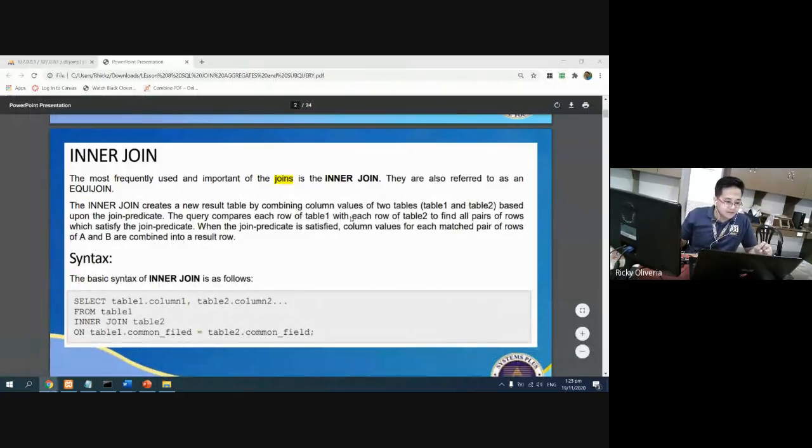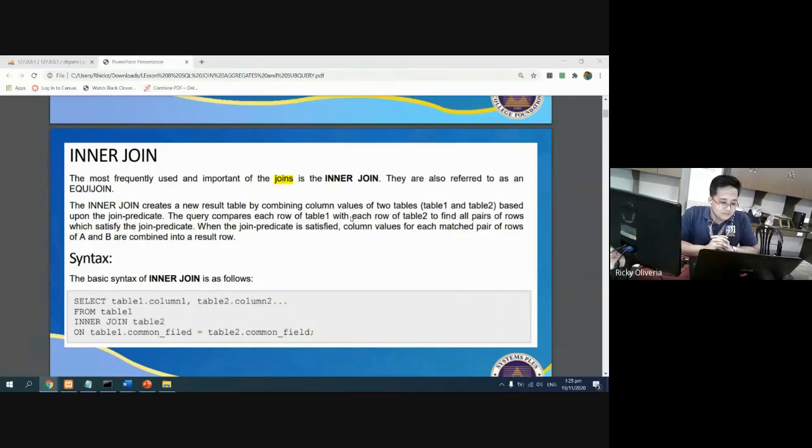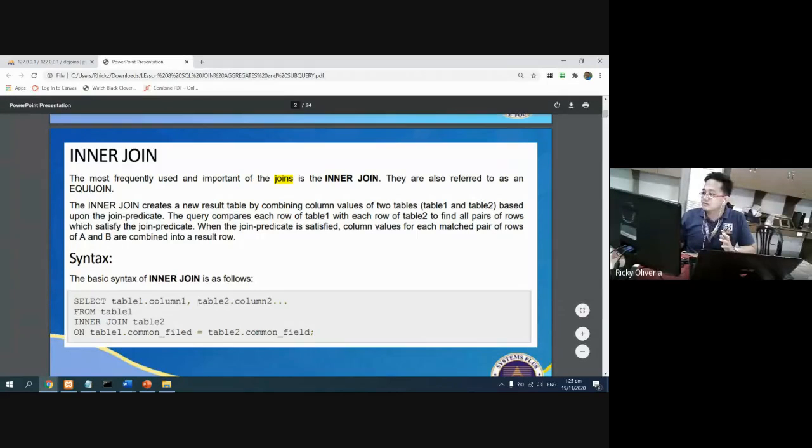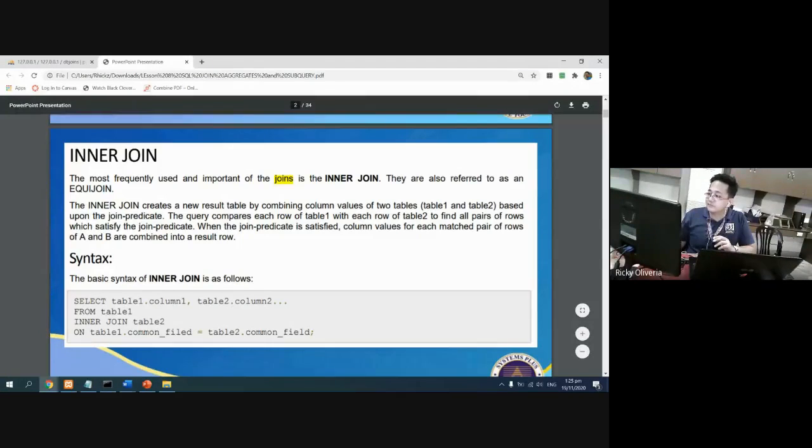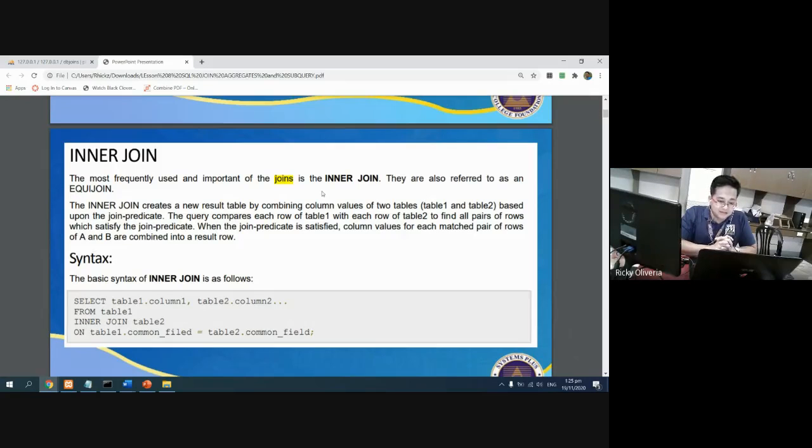Inner join is the most frequently used and important of all the joins. It is also referred to as an equi join, because it has to have an equivalent on the other table.